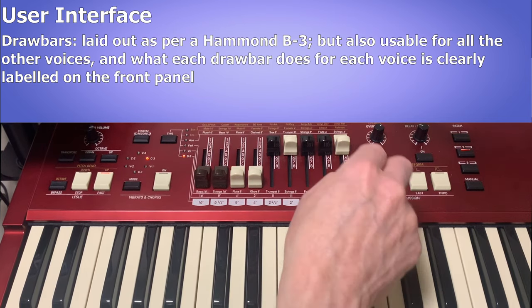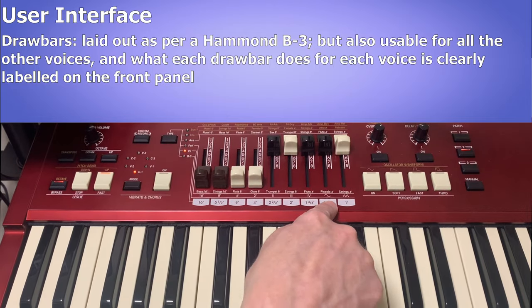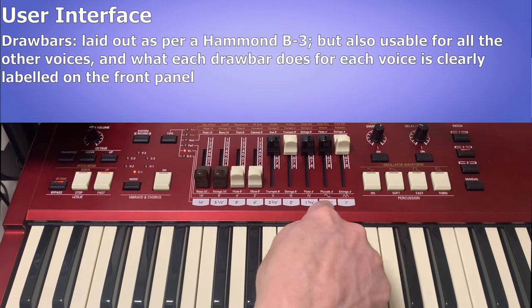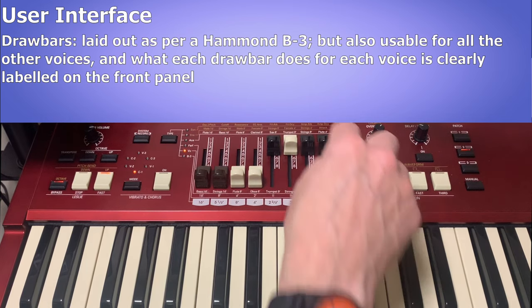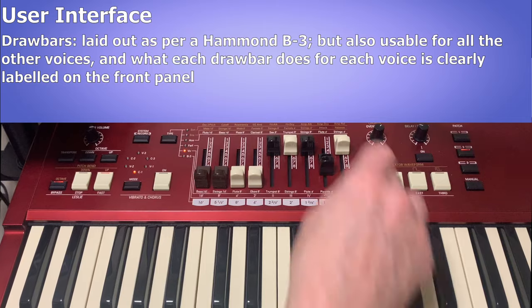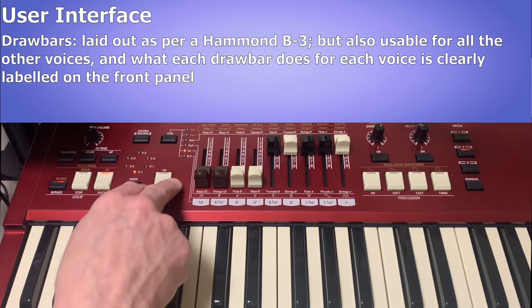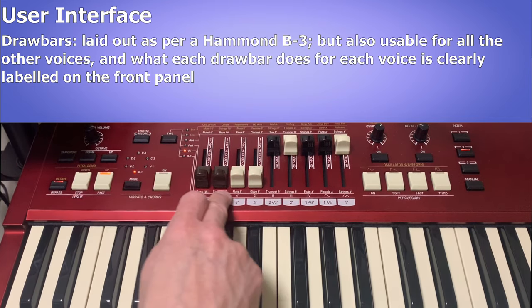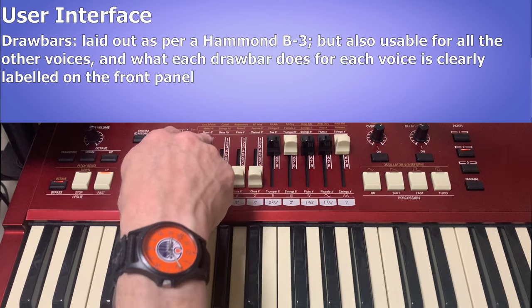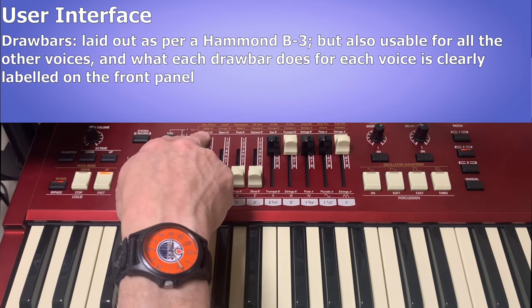And note on the Vox that you have to have, I don't really know much about Vox organs, but you do have to have either one of these two waveform things set. Right now I'm not hearing anything. If I pull down either of those, then you'll start to hear stuff with the Vox. And then same thing with the Farfisa. You follow that line, it tells you what the drawbars are doing for that. Same for the Acetone. And then for the string ensemble and the synth, once again, same thing.